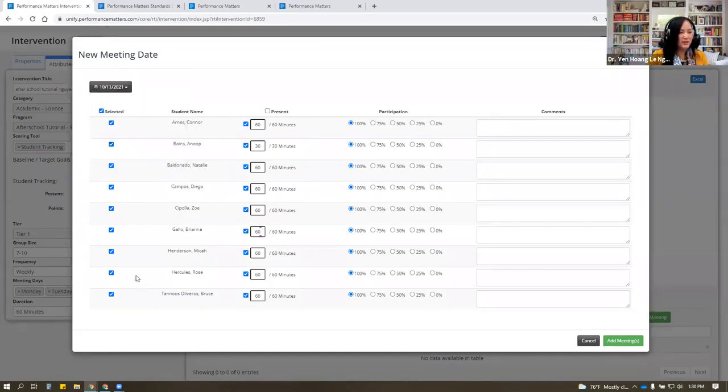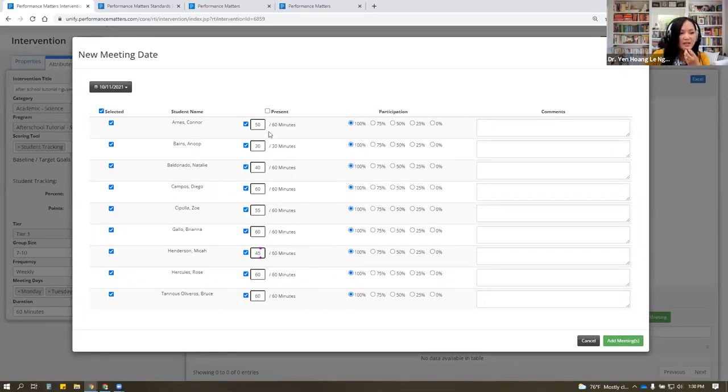You could select the students. I've seen some teachers select some students and not others. It just makes logging difficult if they're all in the same intervention on different days, but again, up to you. You can change the percent or the minutes that these individual students are here during this day.